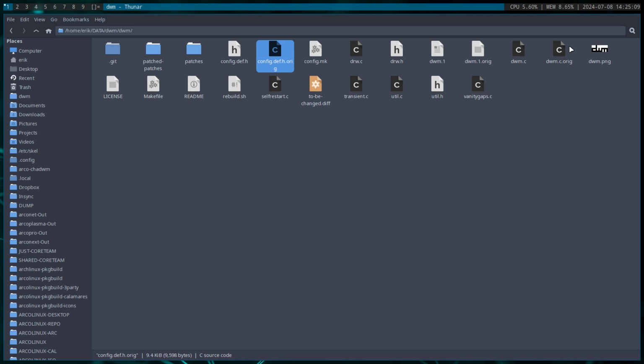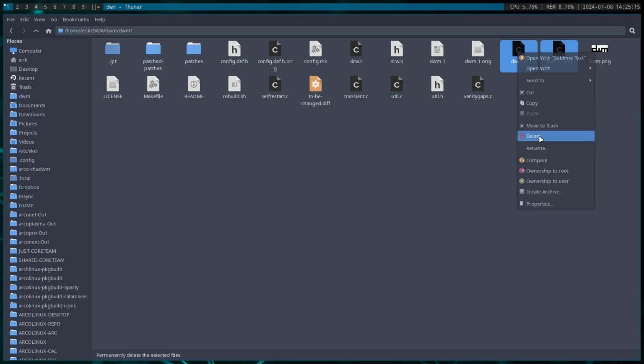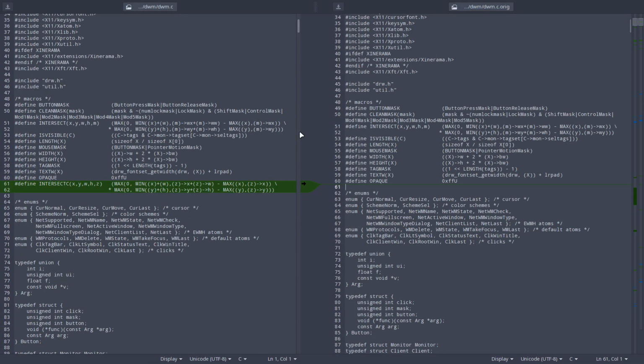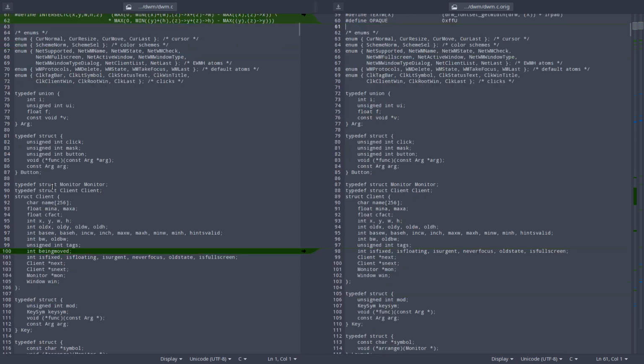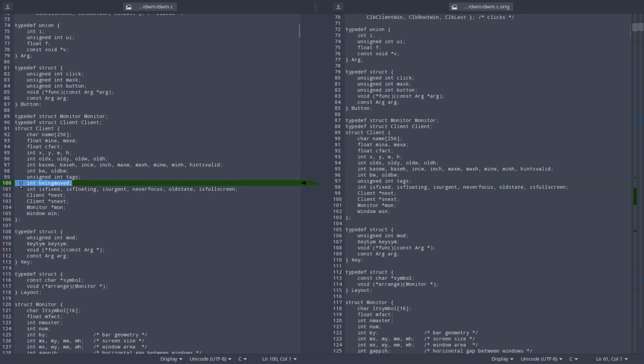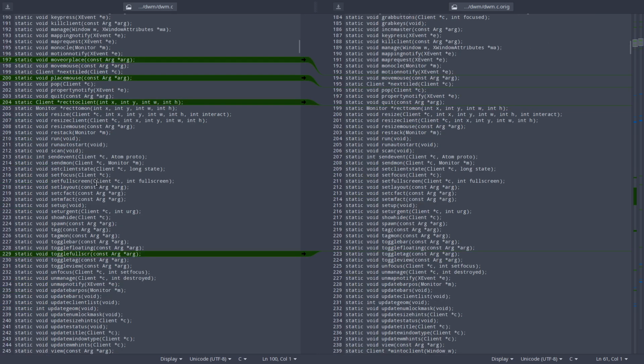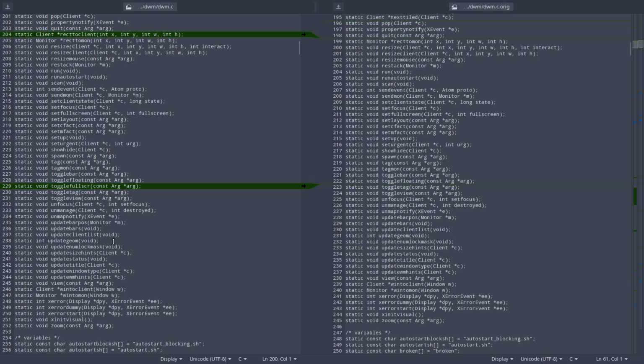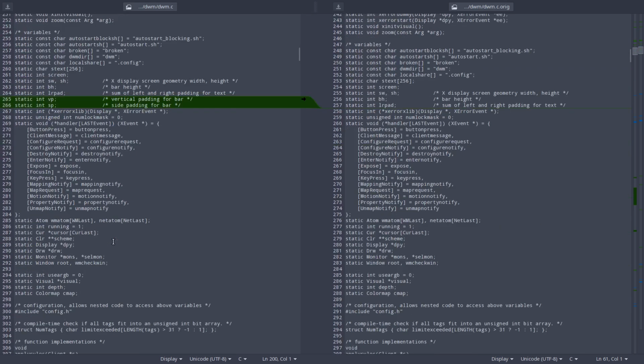And the dwmc.org, this one we can compare. Let's have a look how many changes I had to make. I had to make the intersect. This is a variable being moved. Move or replace. Place mouse, at the old one, I guess. Place mouse, I don't think we need that one, although it's not here. Rect to client, I had to do that. These are all of the other things from vertical padding stuff.